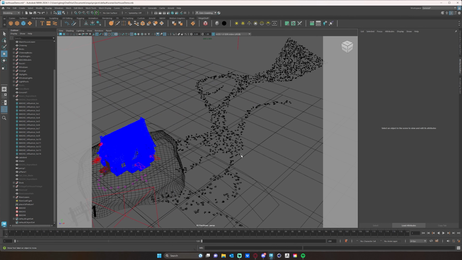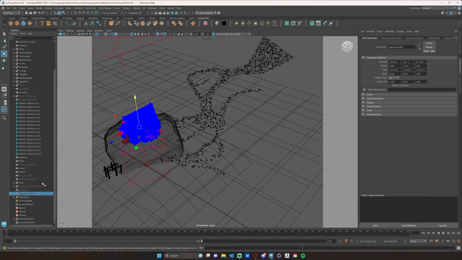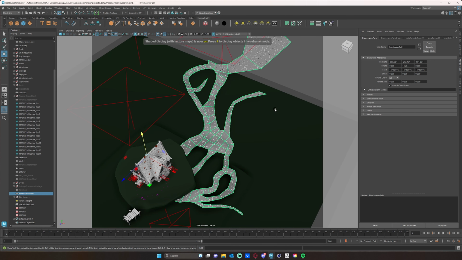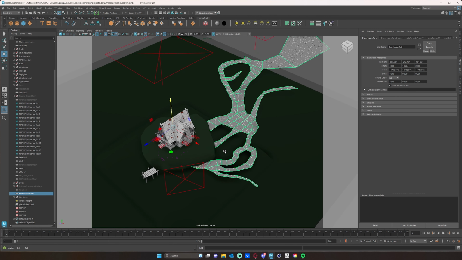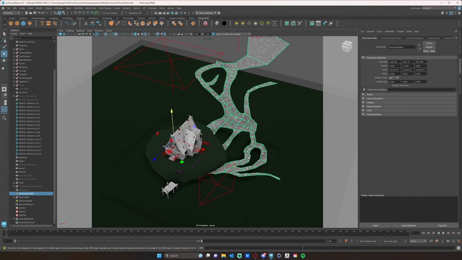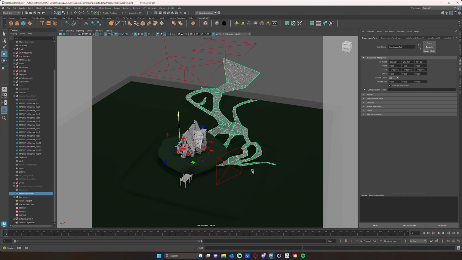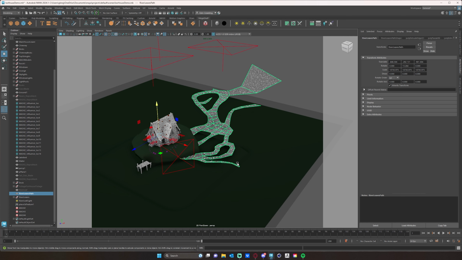So let me talk about the leaves really quick here and how I created these. Basically, if I unhide this piece of geometry here, we'll see a piece of geometry that I made basically the same way that I made the path here where our pavers are, just by making the water a live surface and then drawing some polygons on top of it. Now, this isn't the first iteration of this that I did. Originally, I did kind of a big blob of leaves right here drifting around. And then I started to look at reference, right?